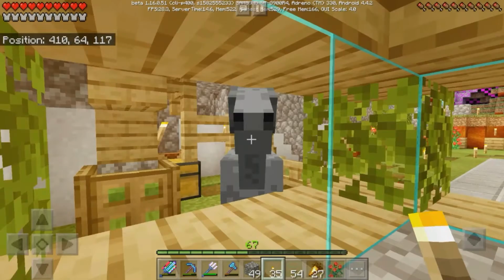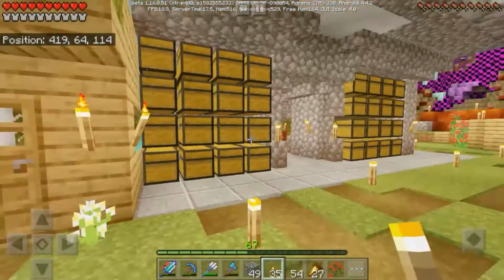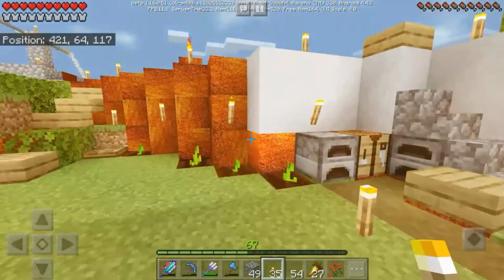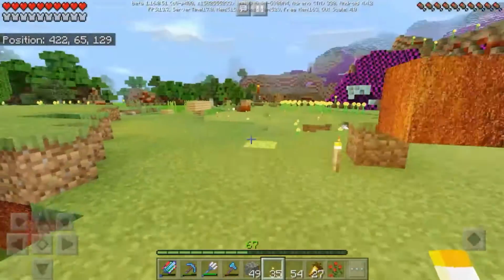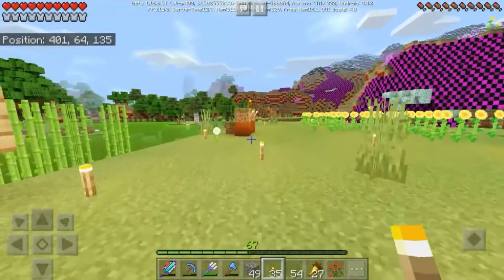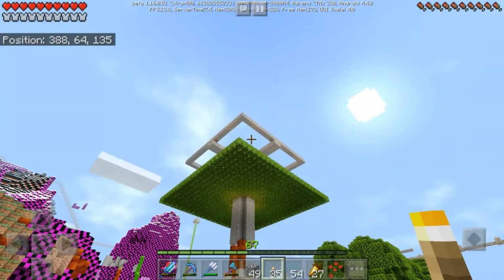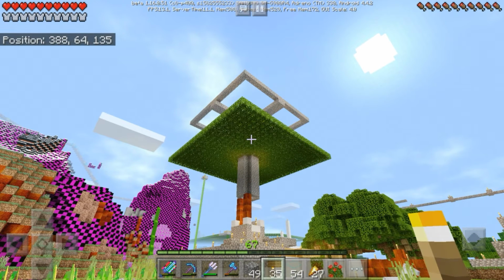Whoa. That's trippy. So, I got my horse out there. Let's go over here. I'll show you what I did. I was going to build a little viewing tower right here. I mean, I could, but check it out. Looks like it's going to be a mob spawner, huh?